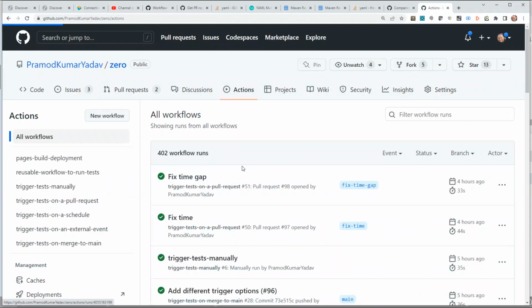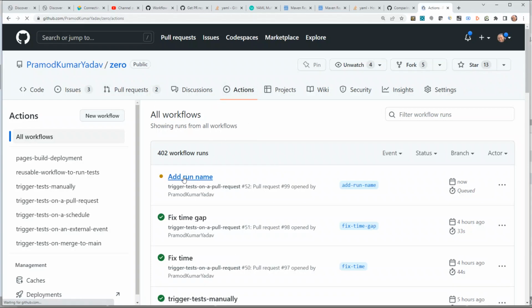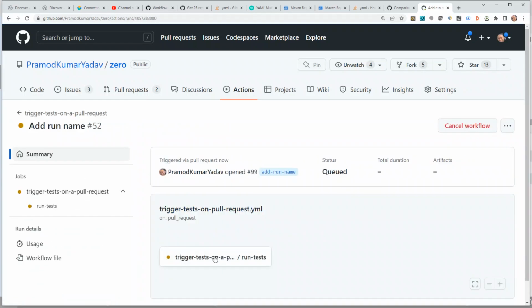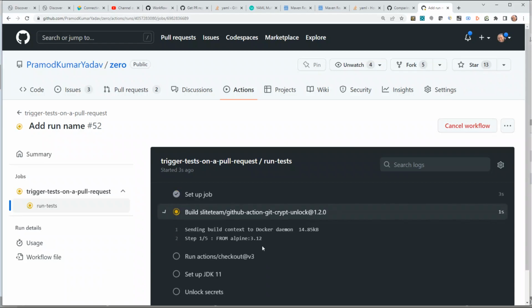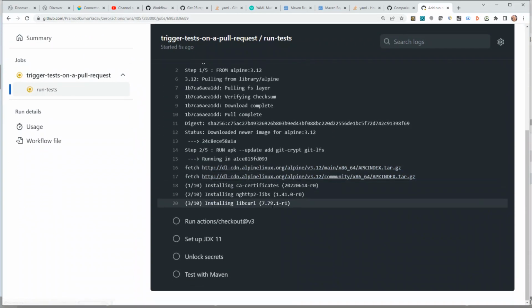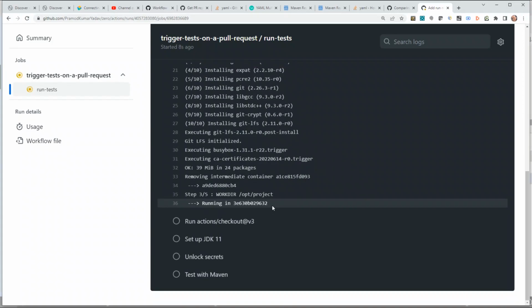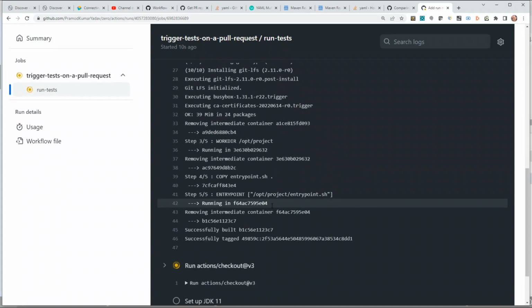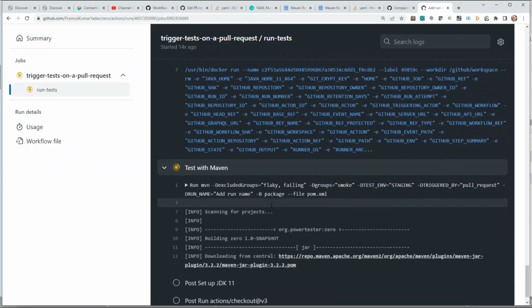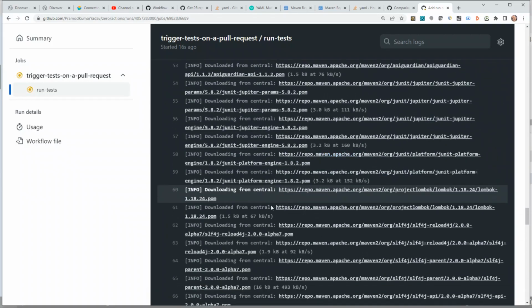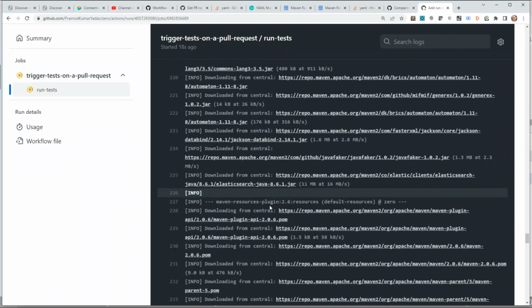Let's click into actions. Okay, add run name. Okay, tests are running.